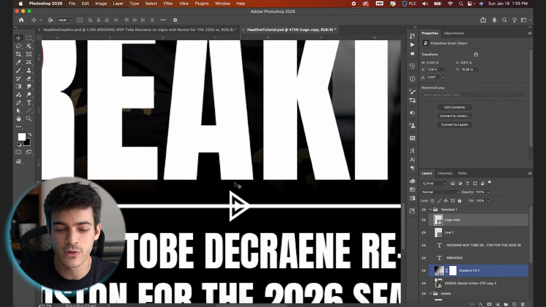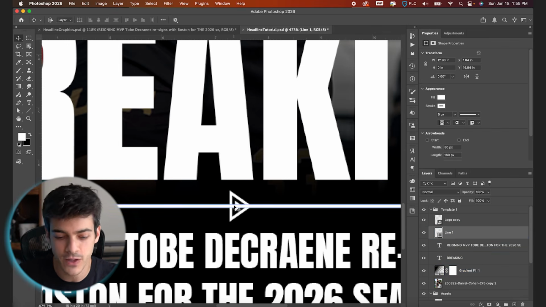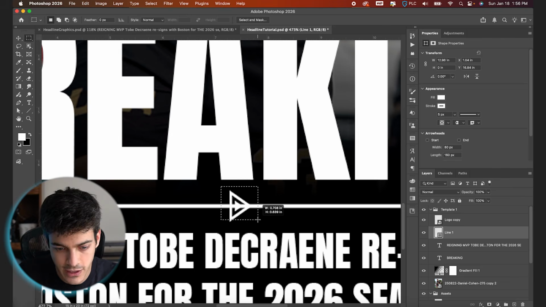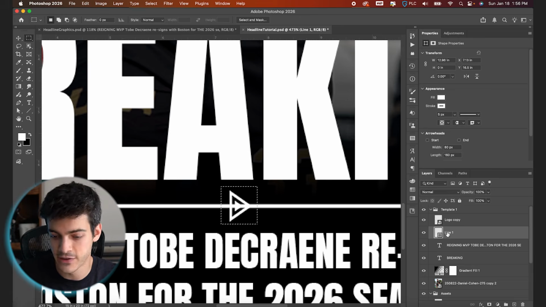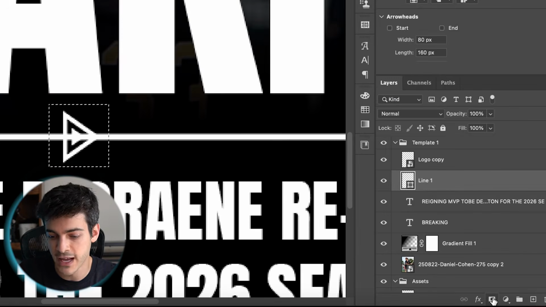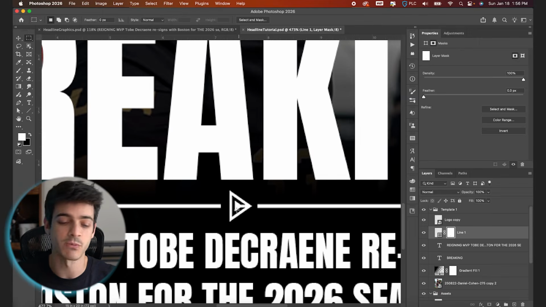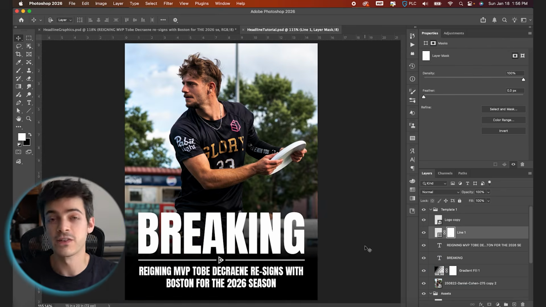So let's take out some of the line just by putting a box around the logo and subtracting that out. We can do that with the rectangular marquee tool. M is a shortcut. And I'm just going to click and drag like so. And with the line layer selected, you can hold Option and click this mask icon. That'll create an inverted mask of the selection that you had, so basically subtracting out or erasing whatever was in that box. So a real simple format here.